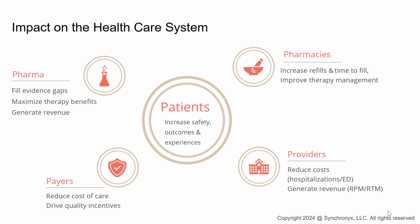So that's about a 25-day gap from the last time we know that the patient, at least the medication, made it to them. So we don't know if they're actually taking it. We don't know if they take it for a few days and stop. So there's still a lot of gap there, but it still closes a large portion of what we saw on that first slide.